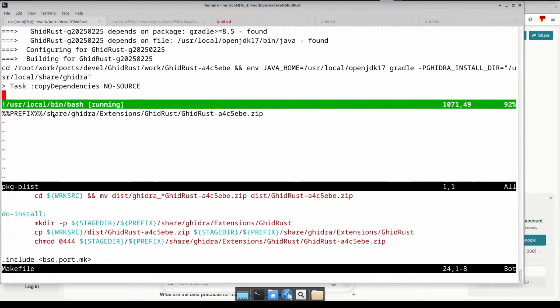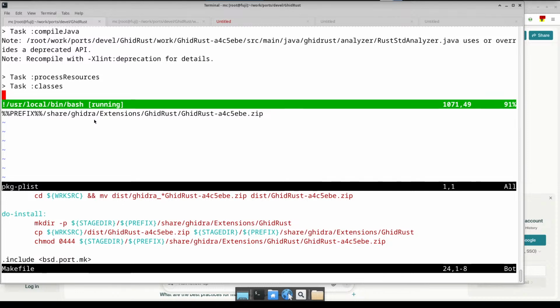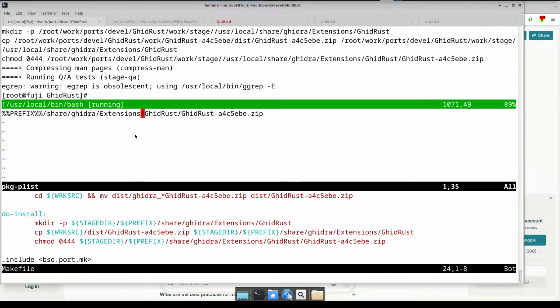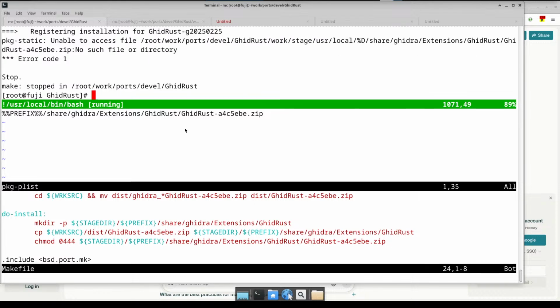Prefix share, because otherwise I'm always compiling this stupid program. Okay, and now come on, make install. Still not, unable to access file. What is %d share? User local %d. What the?